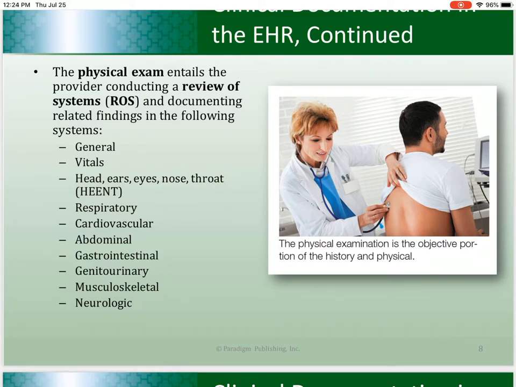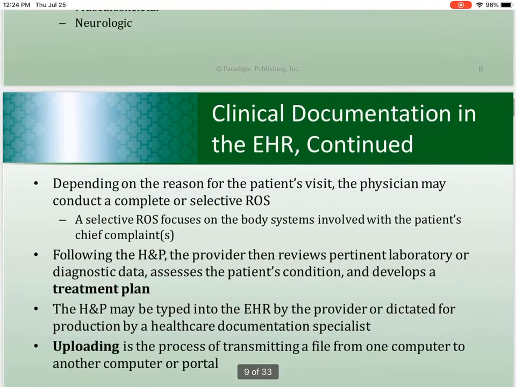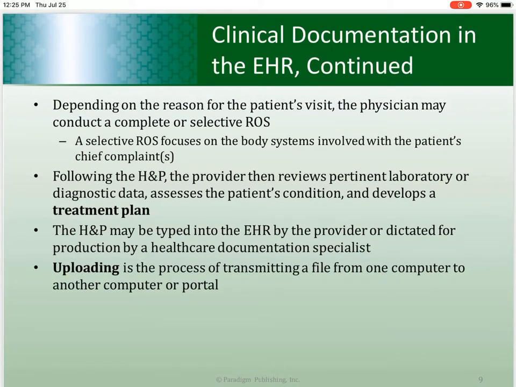Once the healthcare provider has reviewed the history of the patient, physically examined the patient, and evaluated all recent lab and diagnostic test results, the provider assesses the patient's diagnoses and decides on a treatment plan to alleviate the patient's condition. Depending on the preference of the healthcare provider, the provider may type the H&P directly into the EHR or dictate a report and have a transcriptionist type and upload the report into the patient's EHR. And uploading is the process of transmitting that file from one computer to another computer or portal.